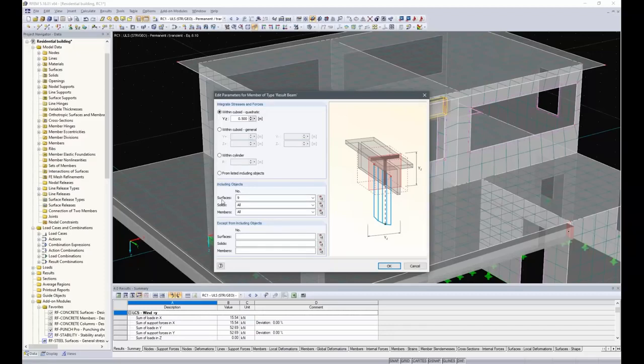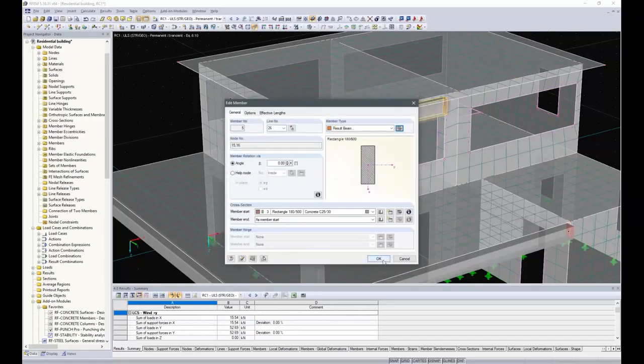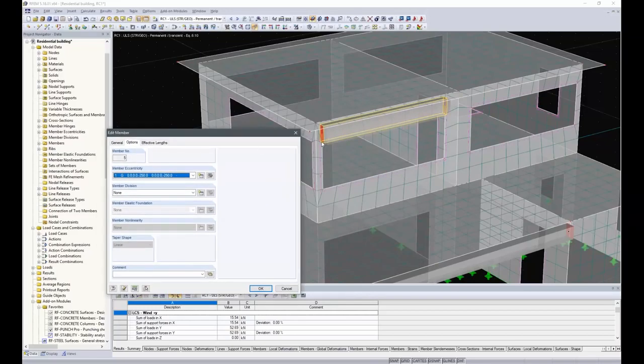Here the forces come from the surface number 9, and in this case with a quadratic cross-section for the integration area. One more thing, we added an eccentricity to this result beam because this was originally made at the top edge of the window, and so we moved it up by 250 millimeters using this eccentricity.